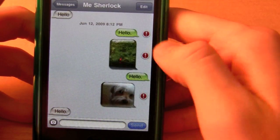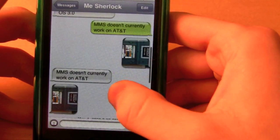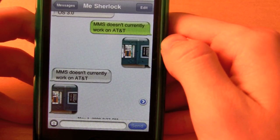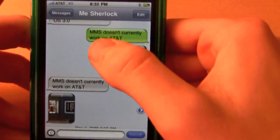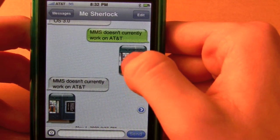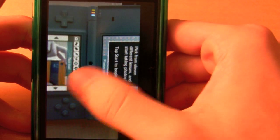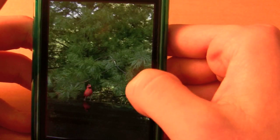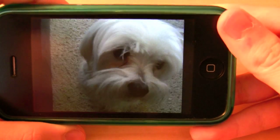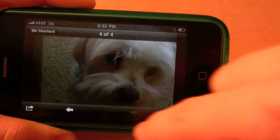And you'll have these red dots here if the message is unable to be sent. But what's really cool is basically how they have implemented MMS. So in your conversation thread, I'm just talking to myself because I don't want to give away other people's contact information. You'll be able to click on an image or a video, whatever you have sent, and you'll actually be able to just slide back and forth between all the pictures, video, audio that are in your conversation, which is really cool. And just like anything, you can zoom in. That's just my dog. Zoom out, and then you have some options down here.